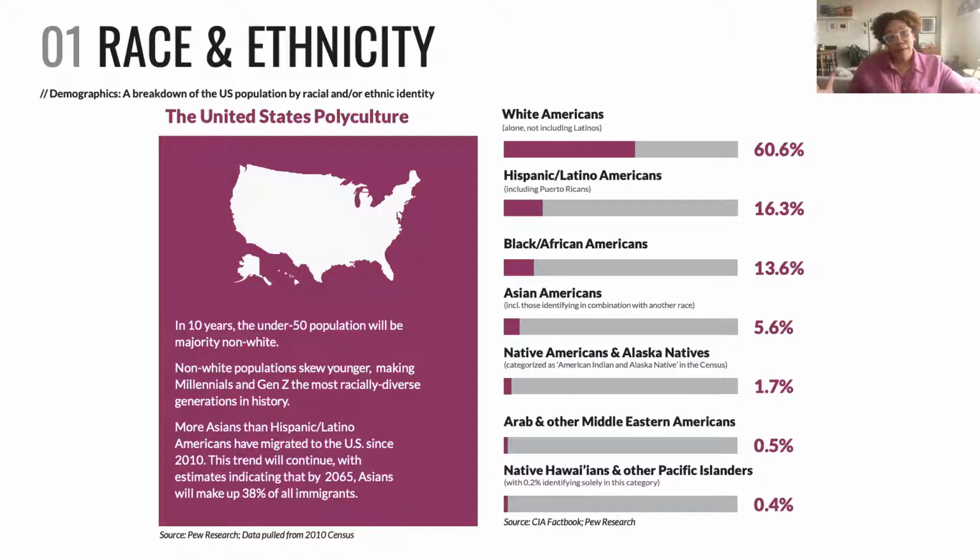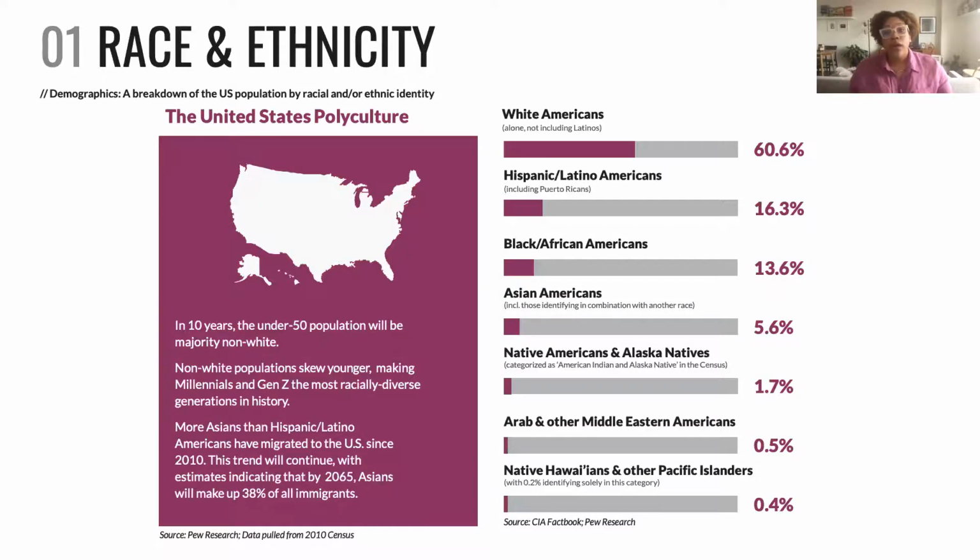And what became complicated as the country diversified through immigration and through expansion is that there have been complications about what race means and what ethnicity means and how things diversified over time. The reality is that the US is one of the most racially and ethnically diverse countries in the world. And it's increasingly becoming multiracial and polycultural as a lot of different communities, nationalities, and backgrounds are living side by side.